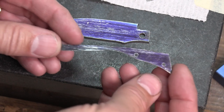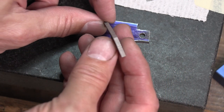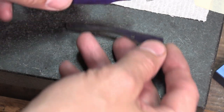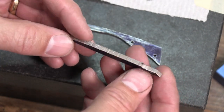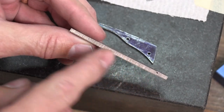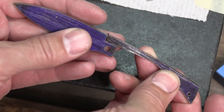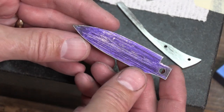I'm done cleaning up the inside of my spring. I did not worry about the back side or the top side because that'll be ground down when we put it between the liners. Now I'm going to go back and do the same thing for the blade — going all the way around the profile and cleaning it up, cleaning the spring notch, and across the back. I'm not going to worry about across here because once it goes together in the liners, that'll be ground flush.